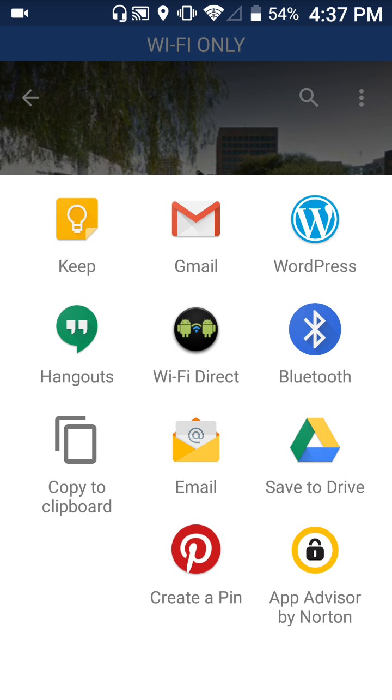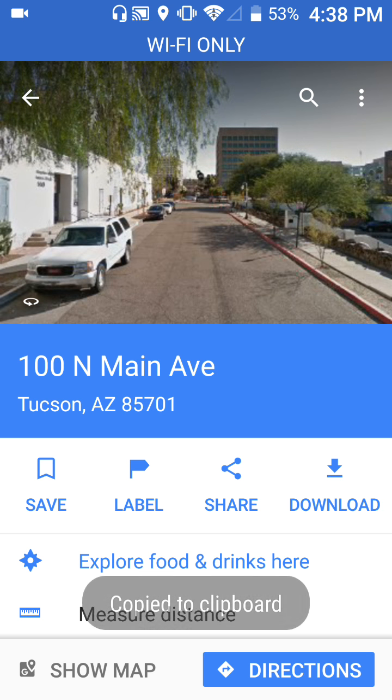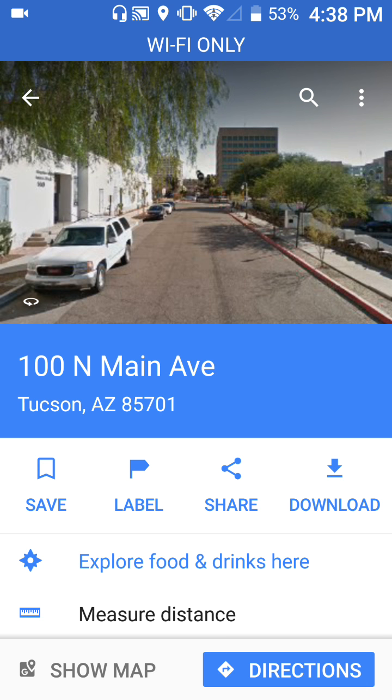And I don't have Facebook installed on this particular device, but if I did, Facebook would be an option on here. You can see Pinterest is an option on here. Google Hangouts is an option. One other option that's available that I use frequently is the one that's called Copy to Clipboard. And if I touch that, it doesn't do a whole lot. You get this pop-up message that says copied to clipboard, and then it takes us back to the sharing screen. Once it's copied to my clipboard, I can paste it into any other app that perhaps doesn't automatically accept shareable information. Okay, so that's the sharing stuff.